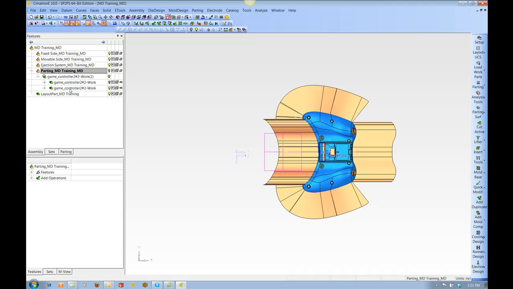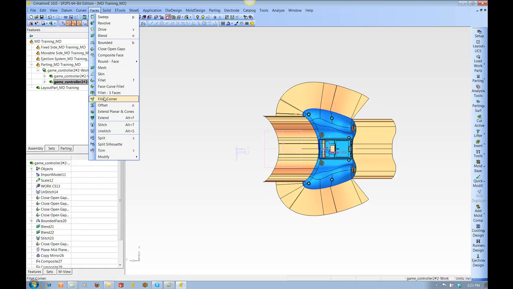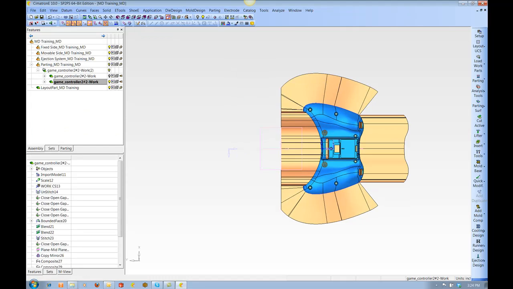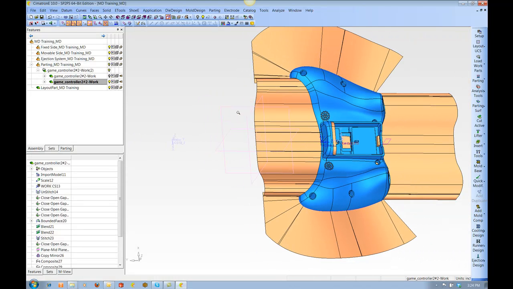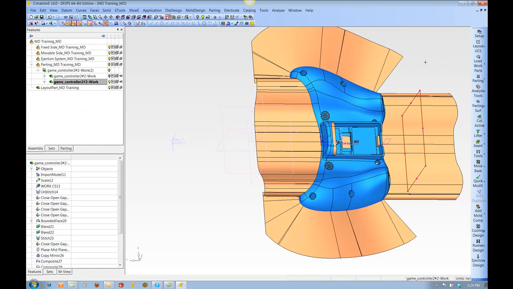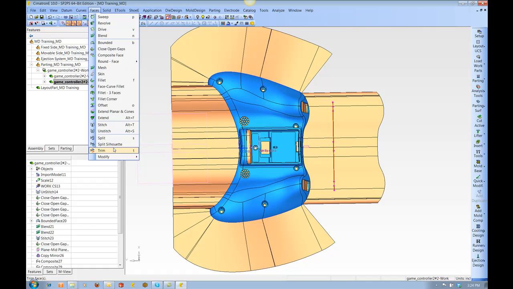And then we're going to trim faces, trim all of these surfaces to the center of the mold. And then we're going to do a datum plane parallel, this datum by a point at this endpoint here. Okay, and then we're going to trim again, faces trim, all these guys to this plane.